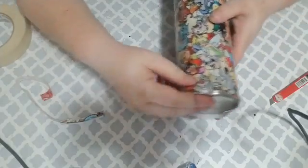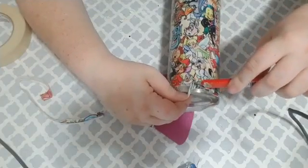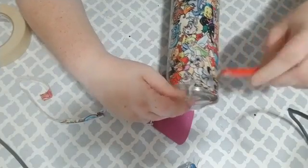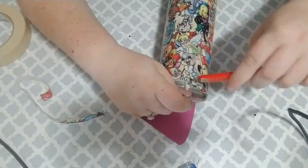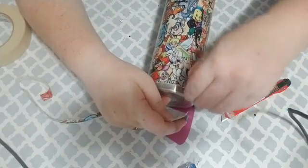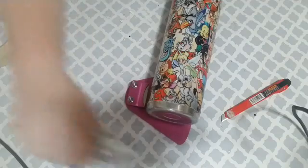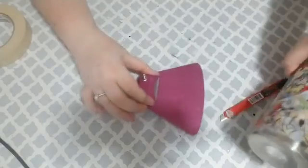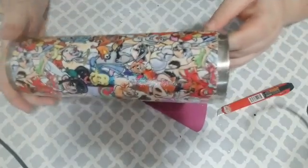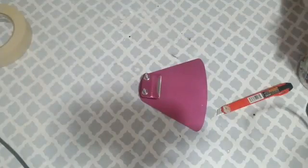Like I said, I was making a ton of these things, and like I said, this tool has made it so much easier. All right. So they are all trimmed. What do you guys think? That was like the easiest trimming, and you have nice straight edges now. Super easy, right?